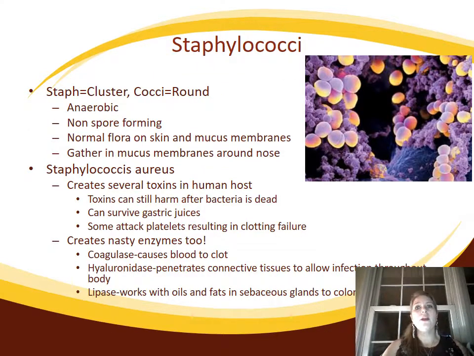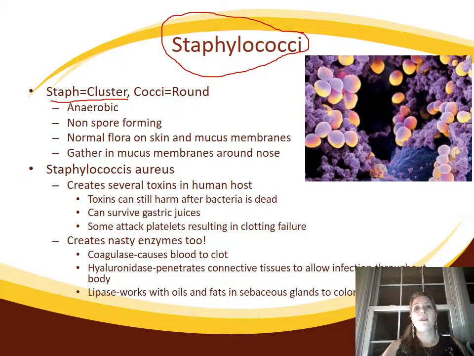Okay. So the first group of diseases that we're going to talk about are Staphylococci. Okay. Staph meaning cluster, as you recall from our first lecture. Cocci meaning round, as you recall from our first lecture. So here we have Staphylococci, often described as bunches of grapes, okay, because of the way that they stain. Their gram stain gives them that purplish effect. And they look just like little clusters of grapes, okay?